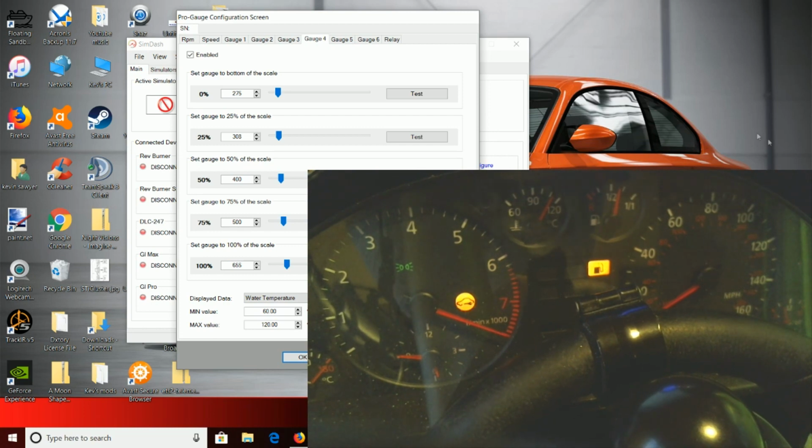Alright, so if we go back to the, what was it, the water temperature. As you can see, it's not greatly lit up, but it is better now. It's gone back up to the maximum. I'll go through the figures again slowly so you guys can see what's going on. Again, with this one, it actually does work the correct way round. So the lowest figure is the lowest percentage, and then it steps up to the highest percentage. So if I put that to 100% as a test, that's maximum.